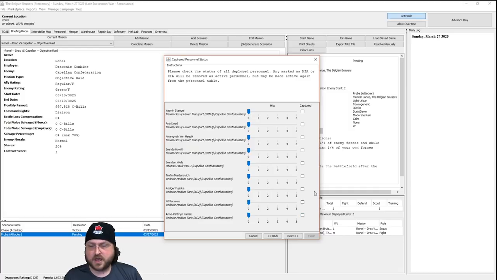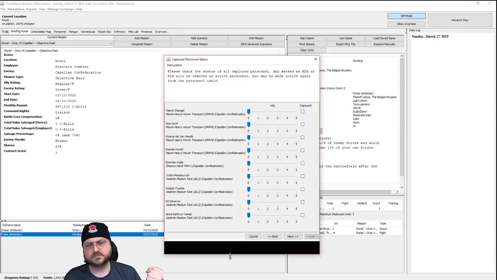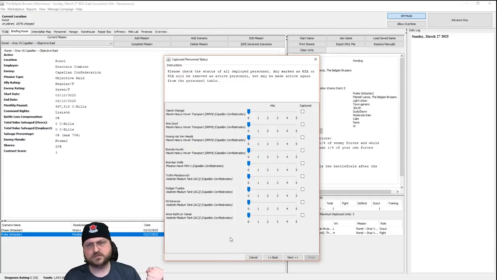And did we not actually capture that other Mech Warrior? I think we'd actually have to have scooped her up or something like that. Oh, Azra's not even in the list. Why is Azra not in the list? I don't know. She was blacked out. Should we not have captured her? She wasn't dead. You caught her.